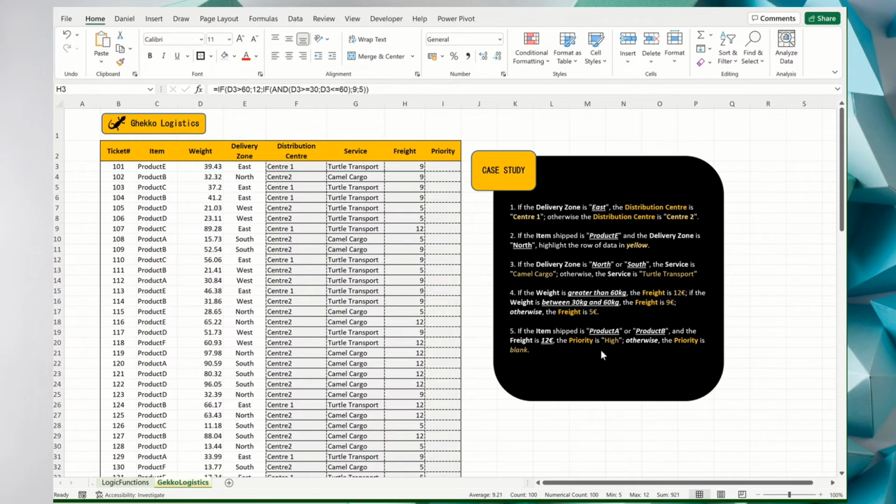So in this question, we're going to have an OR function to check that the name of the product is A or B, combined with an AND function to check that the freight is 12 euros. So several things need to be met. Either the product is A or B, and that the freight is 12.